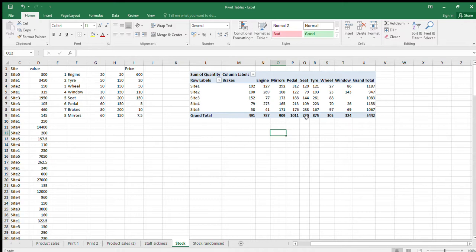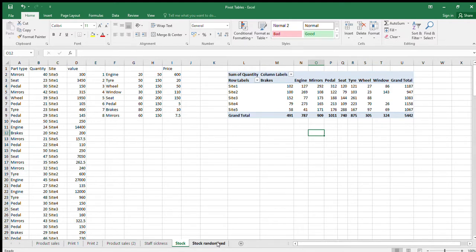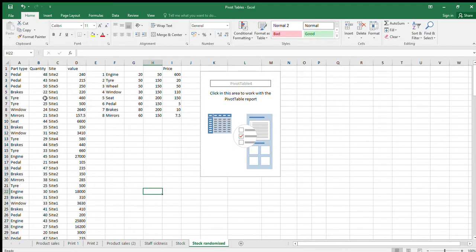So this is pivot tables then. And yeah, quite quick really, quite fast. We're going to do it again though. I'm going to see what the weaknesses of pivot tables are now. So I didn't just type all this stuff in. I created it in a very randomized way. You can see I've used some equations, and I'll just press F9. You can see how it changes. So that's how I created the data.